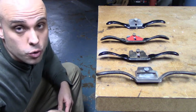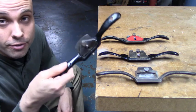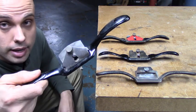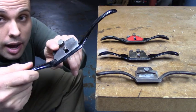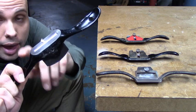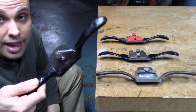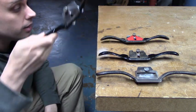Now, there's two models that you're going to find most of the time, and that's the Stanley 51 and the Stanley 151. This is the 51 right here, and you can see it's very, very basic. It's a blade, a cap iron, and a cast iron set of handles and sole. You can find these everywhere. They're really inexpensive and they work fine. I like mine a lot.